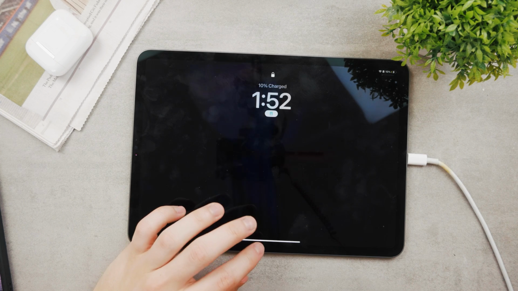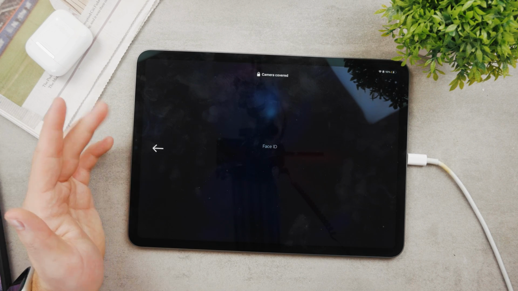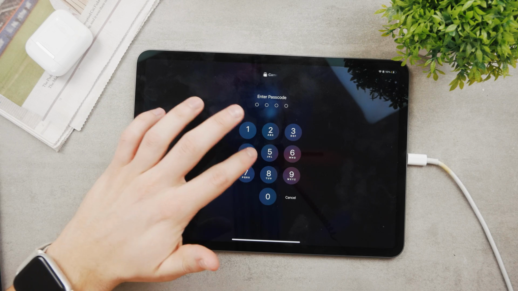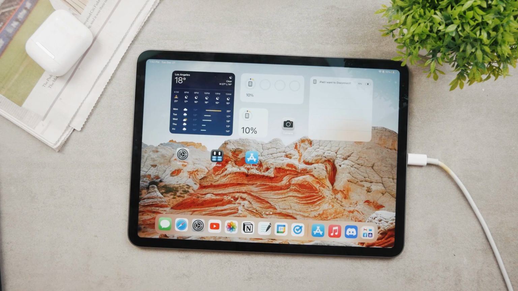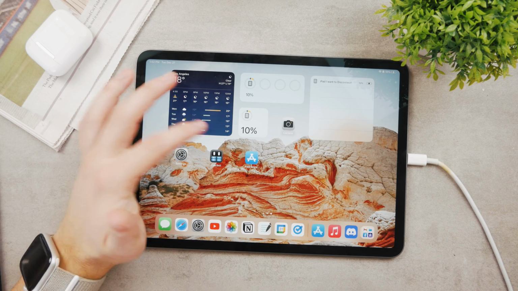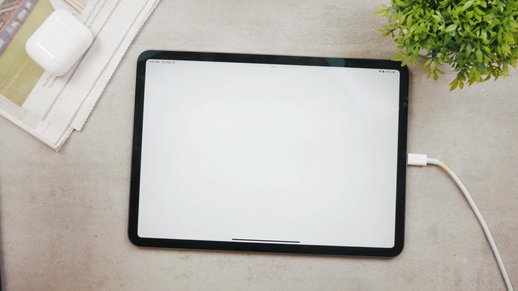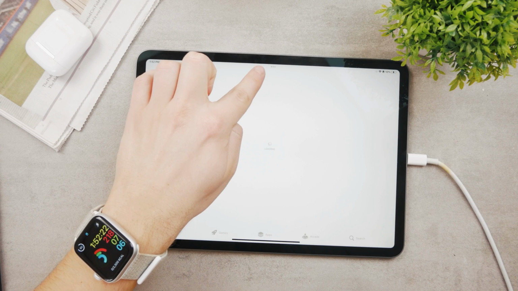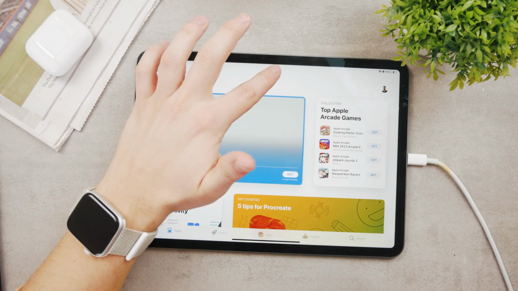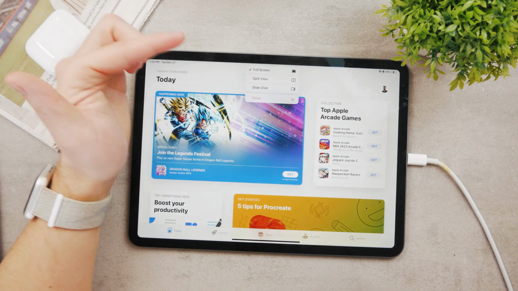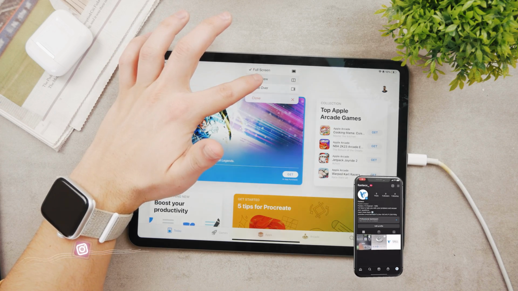So in this video, let's quickly take a look at the split screen multitasking on the iPad and how you can actually adjust the size to make it smaller, or whatever you feel like is the right thing. Anyways, you start the multitasking by opening up any app, and here at the top of the page you have the three dots. So you're gonna tap on it and make it go to split view, so the split screen.